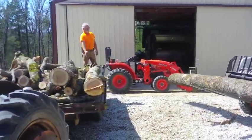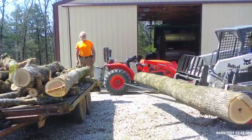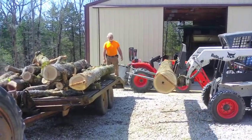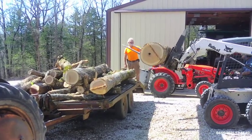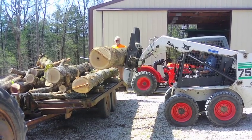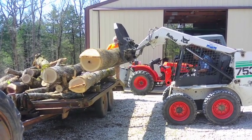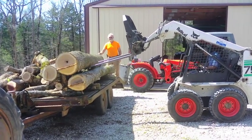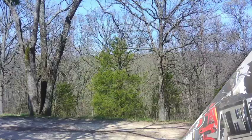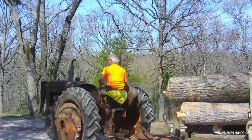Now, loading up ramps, you have to have some really good communication between the guy on the ground who's responsible for the log being loaded correctly and the guy on the tractor who's actually pulling it up the set of cables. It's not as simple as it sounds. You have to understand pivot points and how to use a cant hook to change the direction of the log to get it to roll a little farther to the front or the rear of the trailer, depending on how quickly it wants to roll on one end or the other. So there's a lot of things you have to take into consideration. This is so much simpler, just unbelievably simple, the way we're doing it these days.